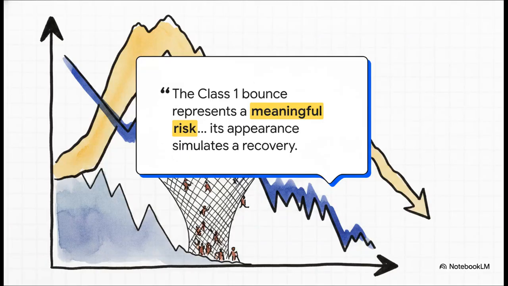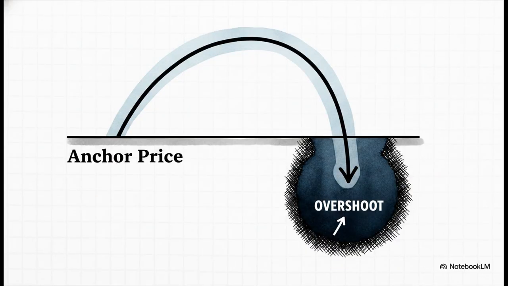And this is so important. The research is crystal clear on this. That bounce you see in a class 1 decline, it's a trap. It looks like a recovery, it feels like a recovery, and it sucks in buyers who are just about to get hammered by that final wave of selling. And get this, here's another absolutely crucial insight. When these bubbles finally pop, they don't just erase the gains from that crazy run-up. The data shows they often overshoot on the way down, meaning the final bottom ends up being even lower than the price where the whole thing started.